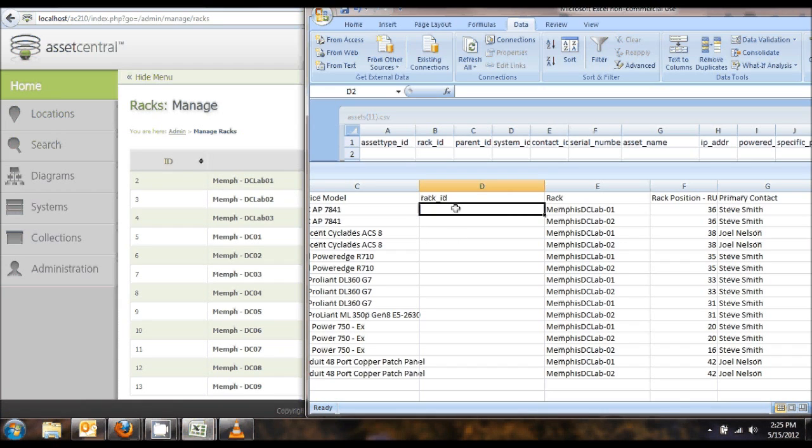So for this first one, I can see that the ID is actually 2. And then this one is rack DC Lab 02, and that's here. So that's actually 3. And so I can just do that all the way down.